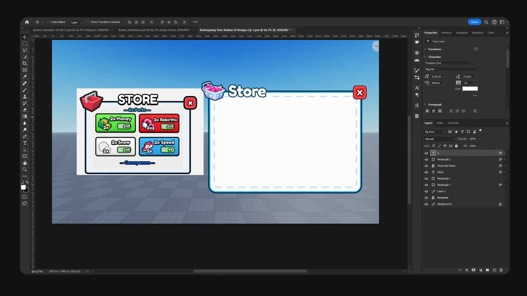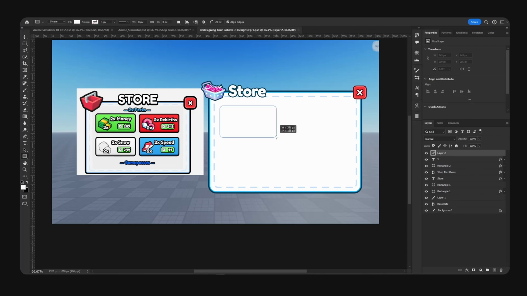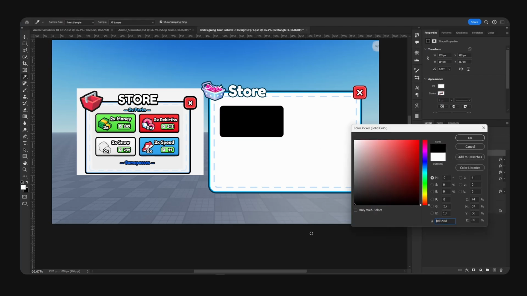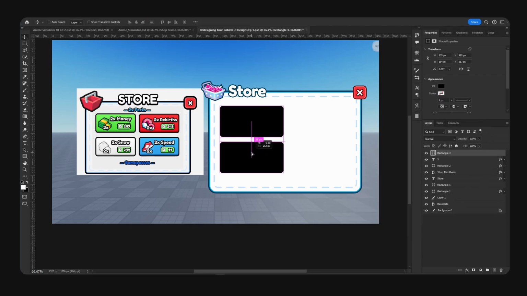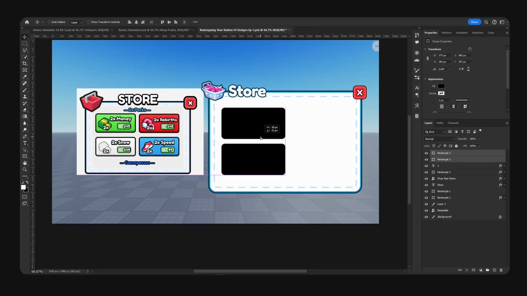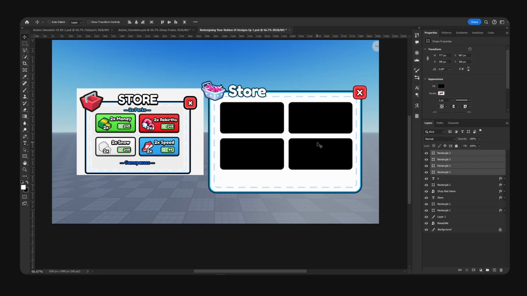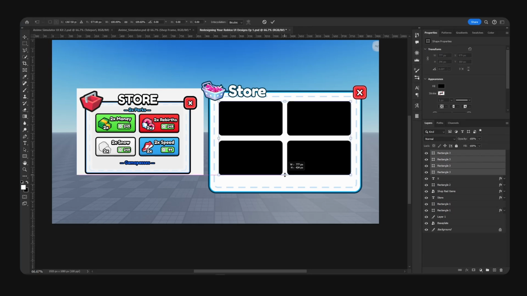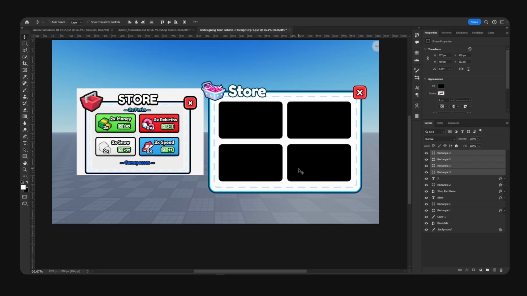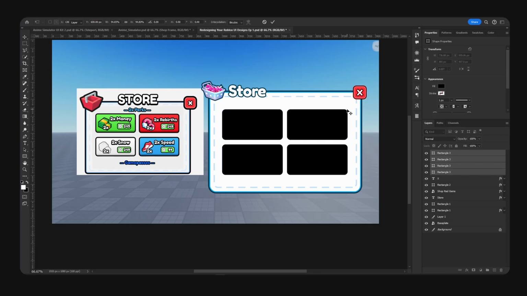Next, we're gonna make these panels right here. So, new layer. We go for a nice shape like this right here. We gotta make sure we can have 4. So, let's copy and test this out. Alright, so we gotta resize these so it fills the space. Well, we got text right here, so I guess resize like so.